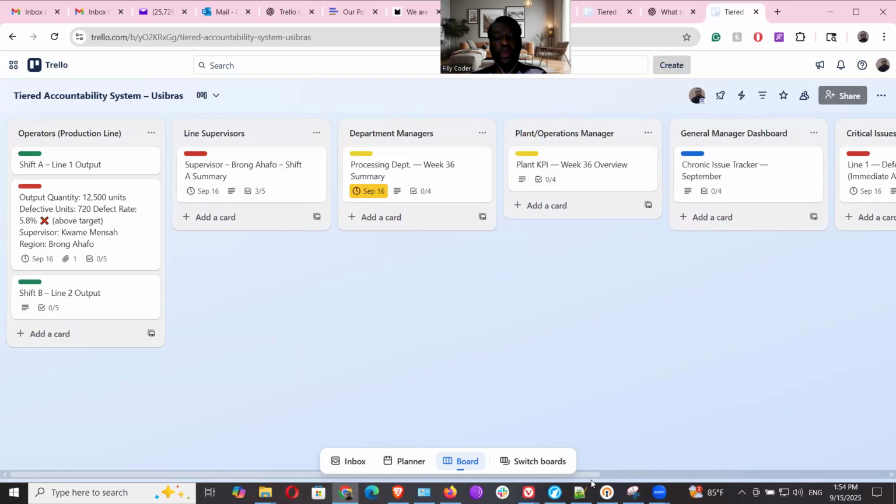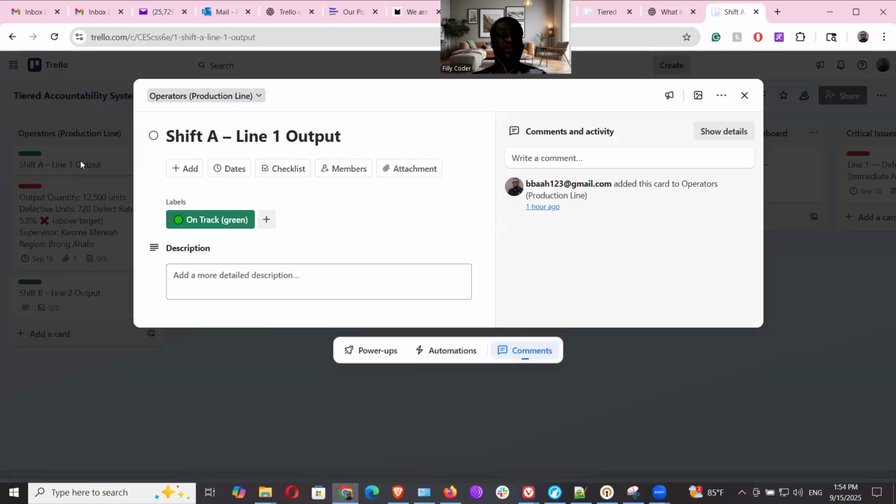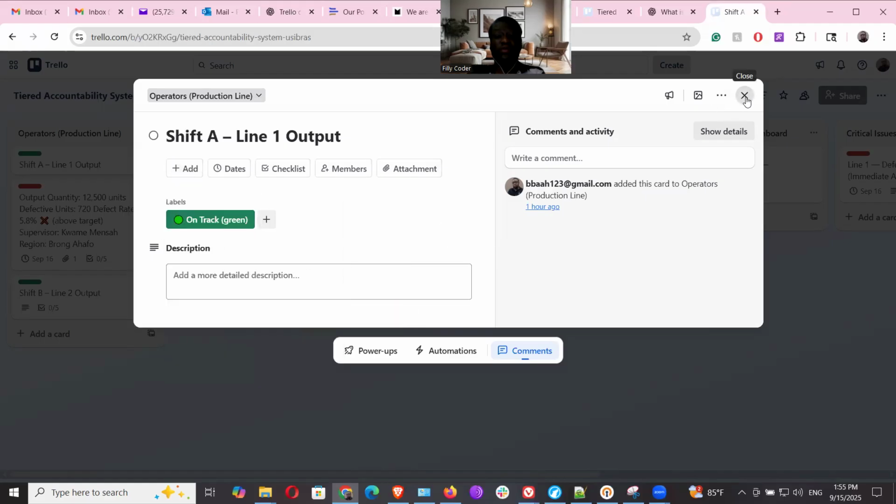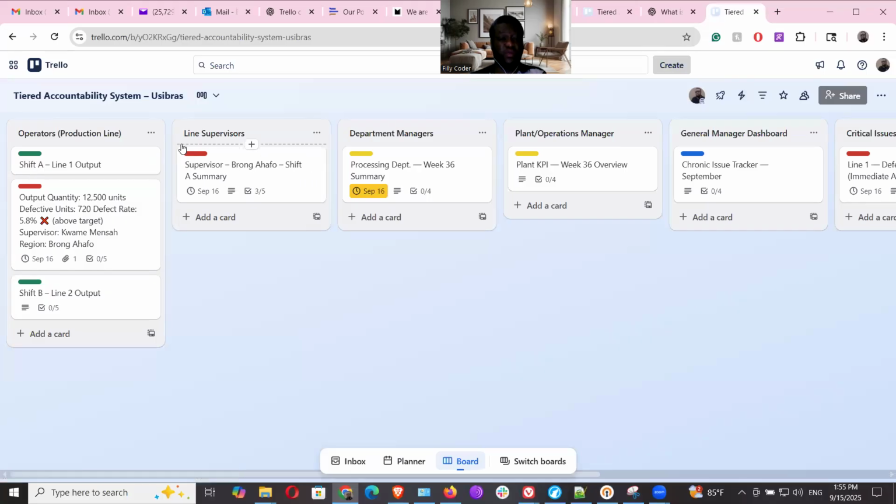And so in the next video, I'm going to recreate this whole board from scratch so that you can see how to go from creating a list, adding each card to the list. And once you've created a card and you click on the card, it brings up a more expanded view of that card. You can add members, you can add attachments to the card, you can add a checklist, you can add due dates, or any additional items to the custom fields and things like that. So we'll see how to do all these starting in the next video, but that's the overview.